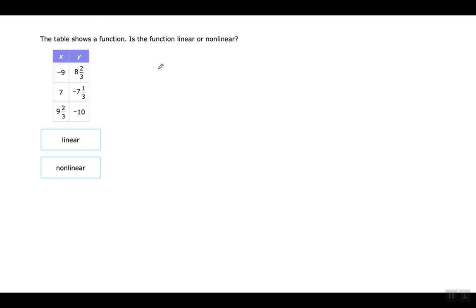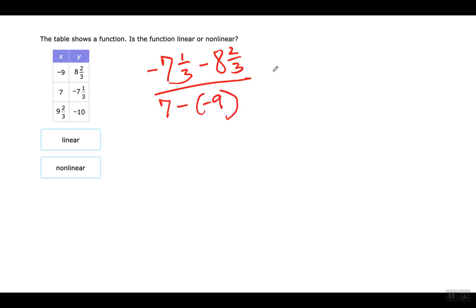All right, so this one, again, I've written the formula like a million times, so I'm just going to write, it's this one minus this one. If you don't know it by now, after like 20 times that I've written it. And on the bottom, 7 minus -9. Okay, so on the bottom, it's going to become 7 plus 9, which is 16.